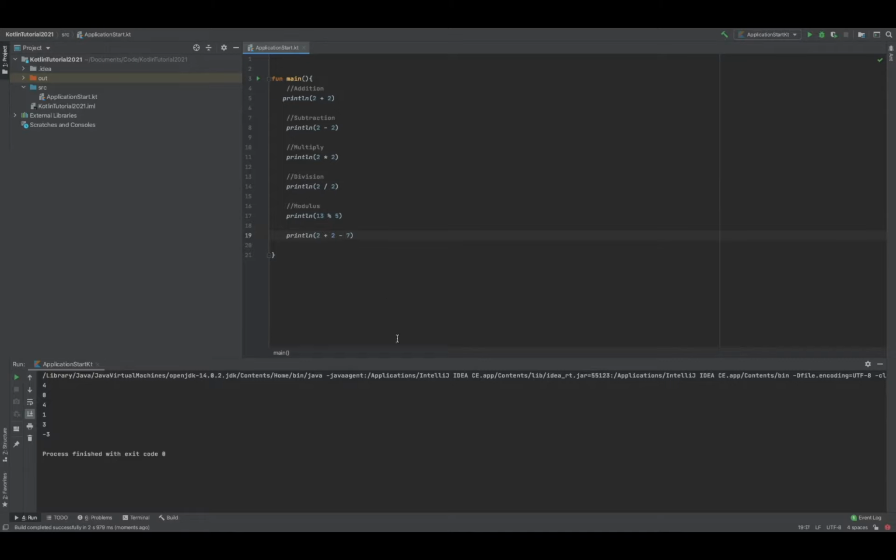Now, if we want to subtract it first, we can use parentheses, like I said, to make sure that it focuses on that first and then adds the value. So 2 minus 7 is -5, and then you add 2. I mean, it's still going to return -3. But if we turn that into 9, it would do 2 minus 9, and then it would add the 2. So it's going to be -7 plus 2, which is -5. Pretty much the same thing.